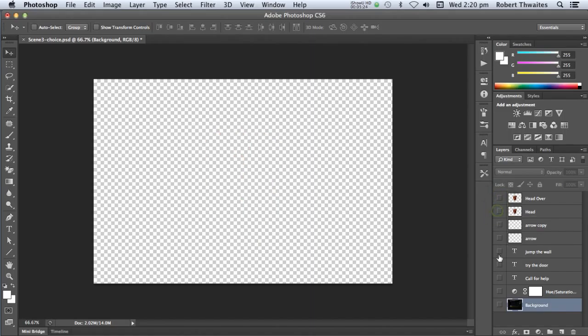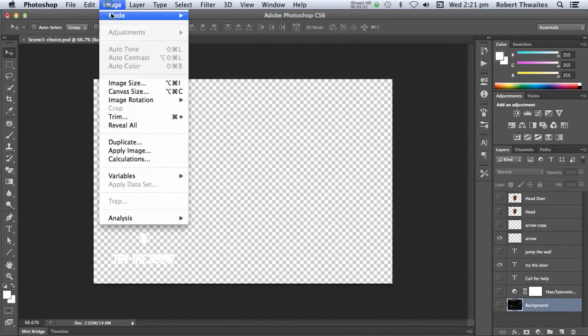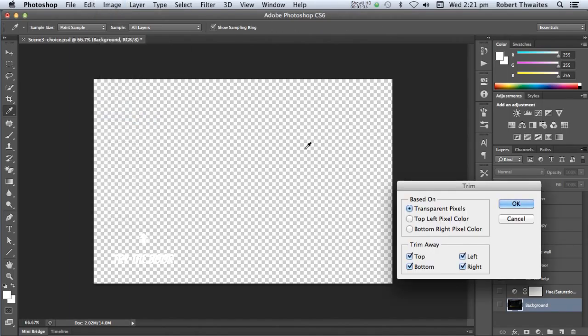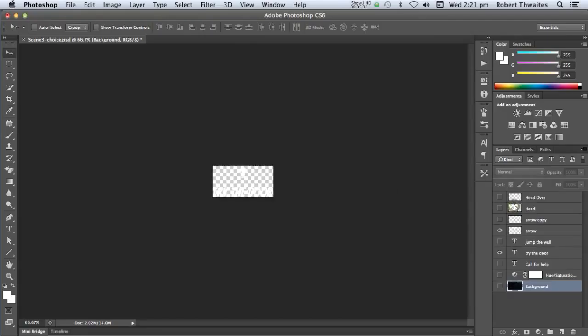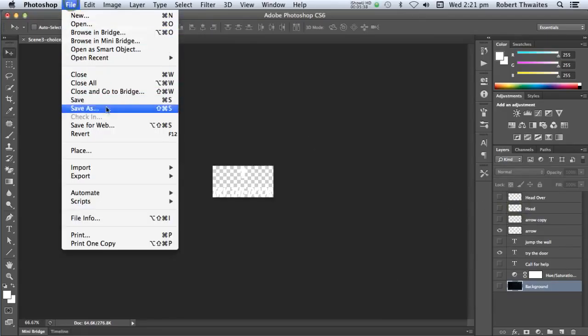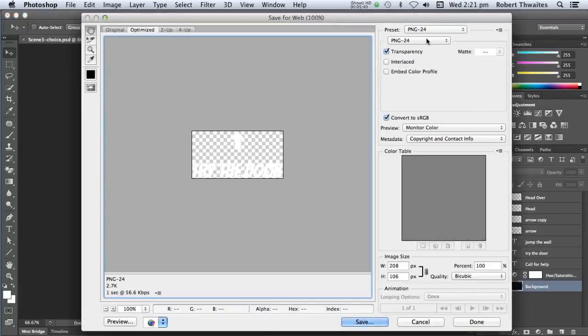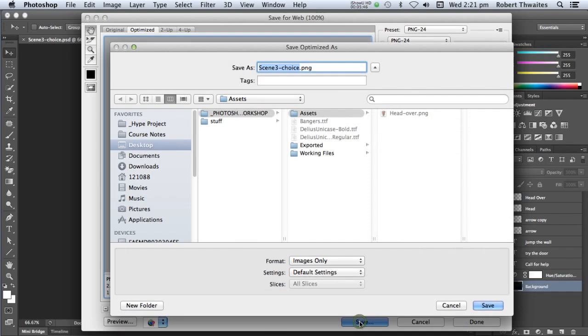Let's output the try the door button, which is going to have this arrow over it as well. So I'm going to again go Image, Trim, Transparent Pixels, Save for Web, PNG, Transparency, that should already be checked because that's what we did last time, and hit Save.